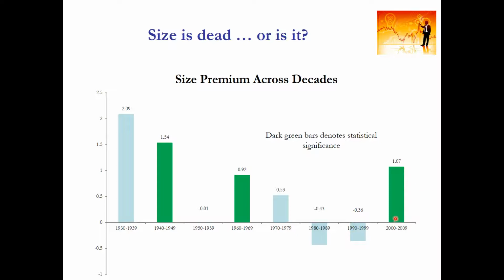there appears to be a return of the effectiveness of the small firm investment strategy, because across this particular decade, small firms outperform large firms by an average of about 1% per month. So while people have argued that the size effect has disappeared and hence there is no longer an effective investment strategy in relation to this, the most recent decade may give us some evidence to suggest that there may be some basis for considering investing in small firms going forward.